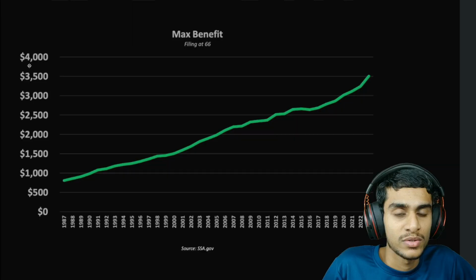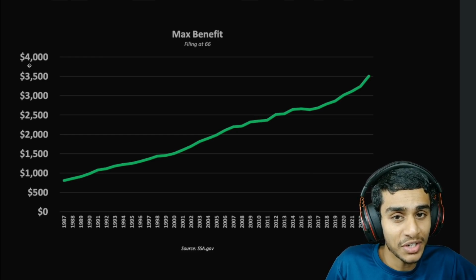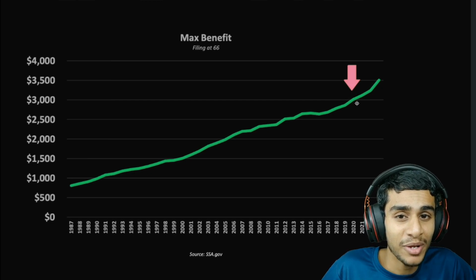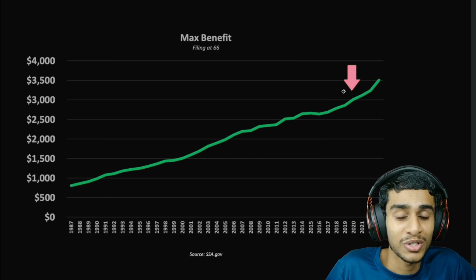First of all, we need to acknowledge that this is a pretty big deal, because $36,000 per year from social security was once never thought to be a possibility. If you take a look at the maximum social security benefit for people filing at age 66, it looks like only the highest income earners could get that kind of benefit. It wasn't until the year 2020 that the benefit crossed that threshold for someone filing at age 66. Now we are in the year 2023, and due to inflationary increases in both prices and wages, the $3,000 threshold for the monthly benefit is much more attainable these days. So let's lay out some foundation and examples to really understand what it takes to get that $3,000 per month benefit. Let me break down all the important details for you in simple terms.